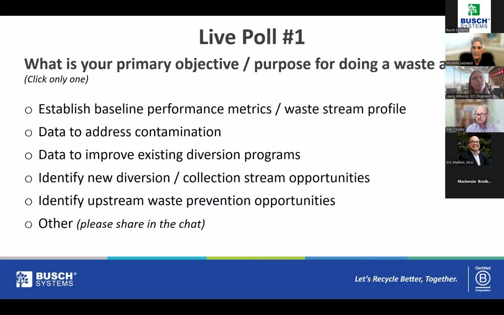Sure. Yeah, I may not touch exactly on what Meg is referring to, but a part of what we also tend to look at is, either at the early stages or even once you've collected all of your data, it can tell you what prevention methodologies you're looking at. I will say that organics, being that I'm based in California, has been a big focus of ours. And most of our messaging can be focused on purchasing habits for food planning and making sure that that waste is never created in the first place.